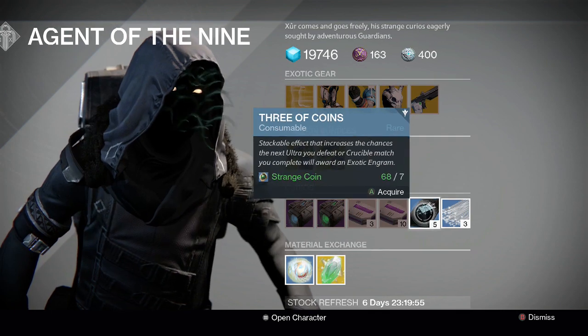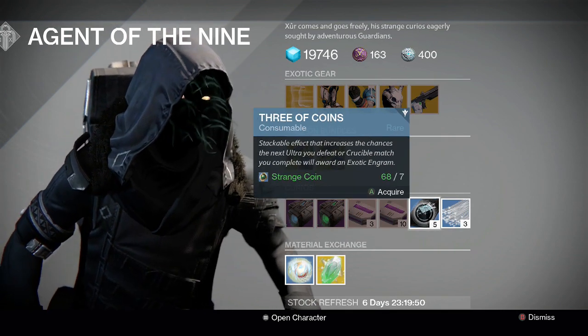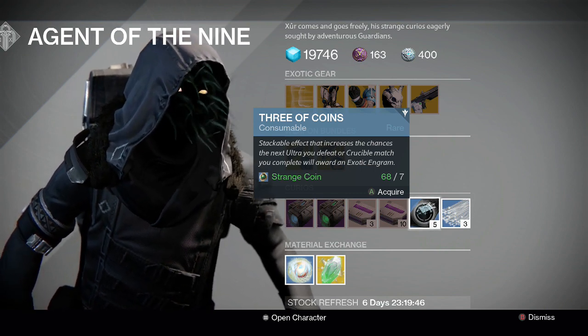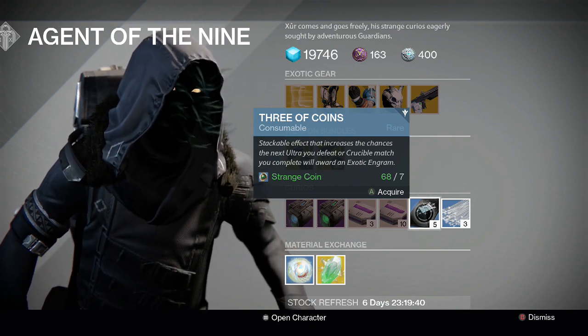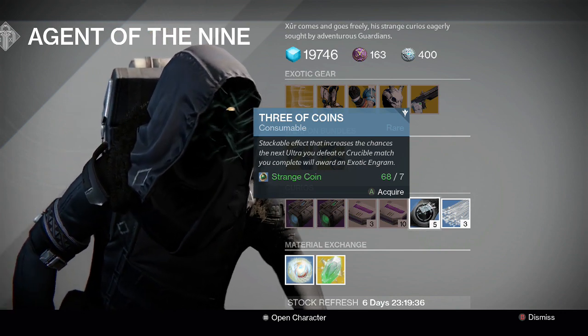The alternative to that method is the 3 of coins, where you can farm for 7 strange coins. You get 5 3 of coins. You can farm exotic engrams, which can drop as high as 400 as well, by defeating an ultra or completing your next Crucible match. Now, it's not a guaranteed chance. It is a chance. It's not guaranteed that an exotic engram will drop.